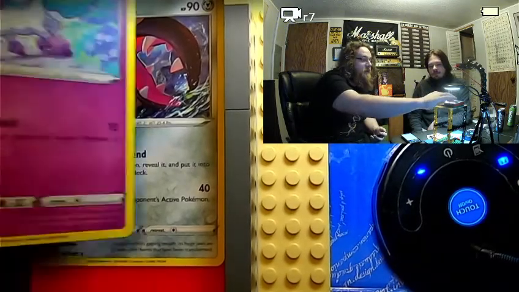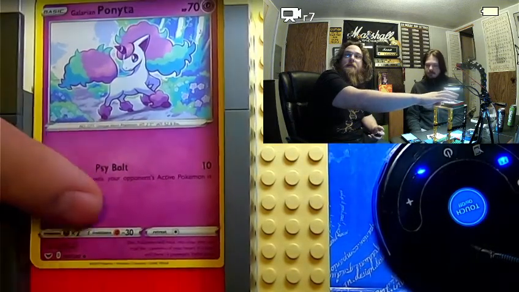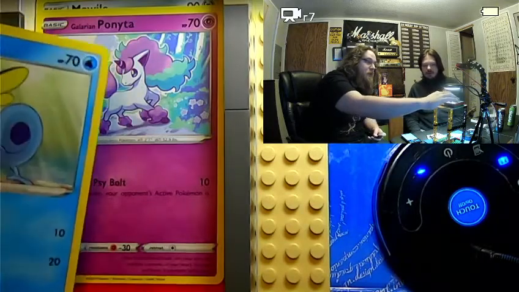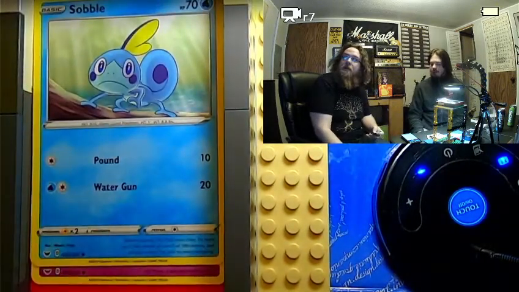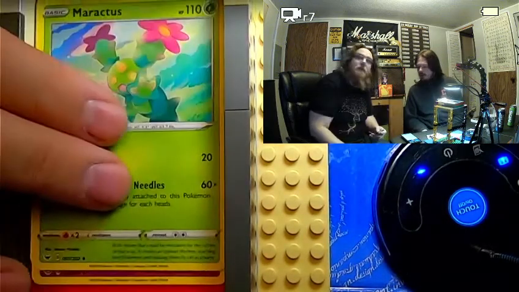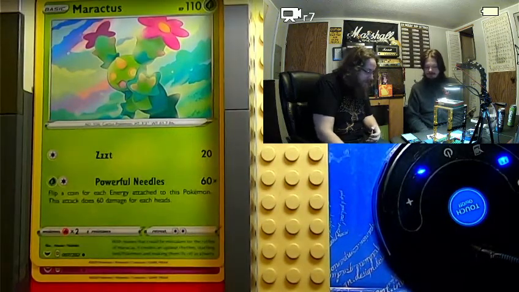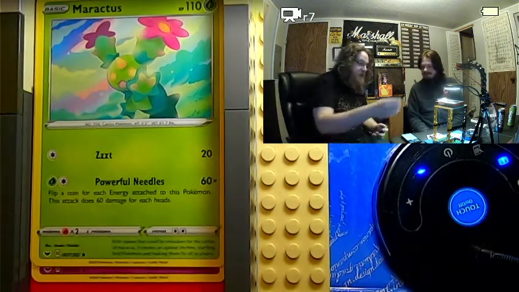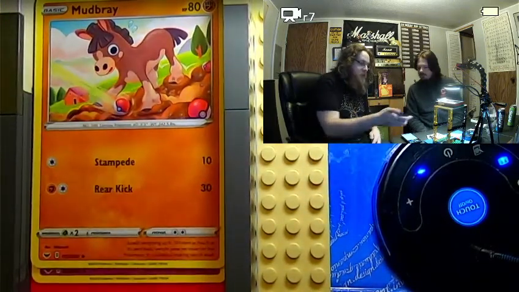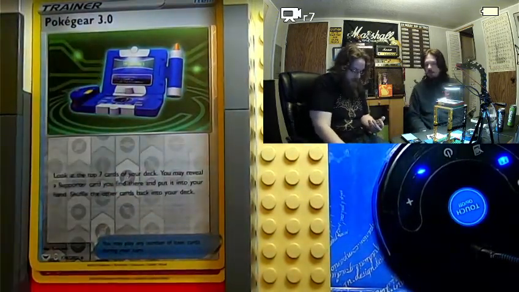We've got another Galarian Ponyta. Trying to get that back in there. There we go. We've got a Sobble. Nice. I think we've gotten all of the starters for Gen 8 now. I think we have. We got Scorbunny last week, and both the other two today. Yeah, we got a Maractus. Why can I never get that one? We've got Mudbray. We've got Pokegear. Oh, that's 3.0. That brings me back. I remember when that was an actual thing.